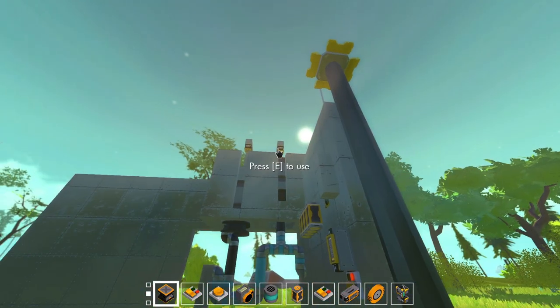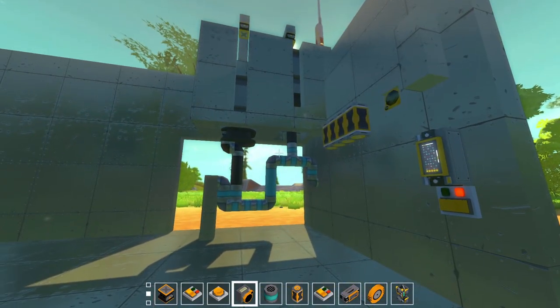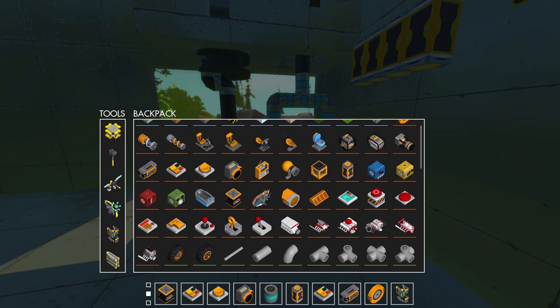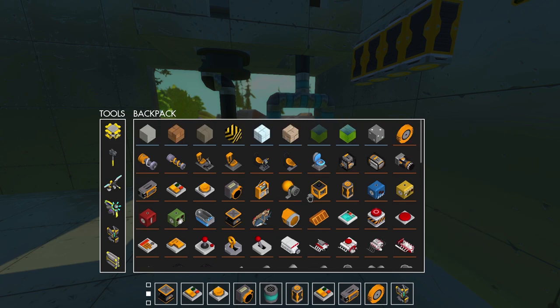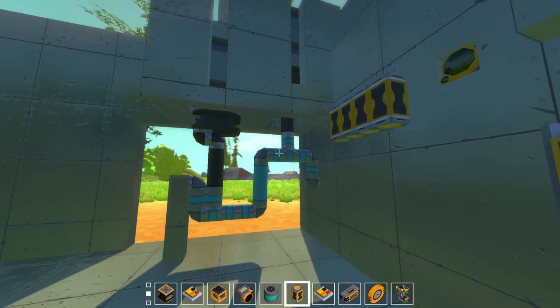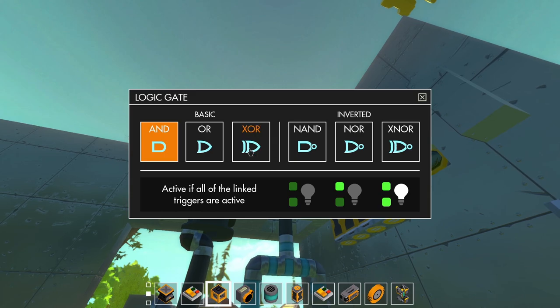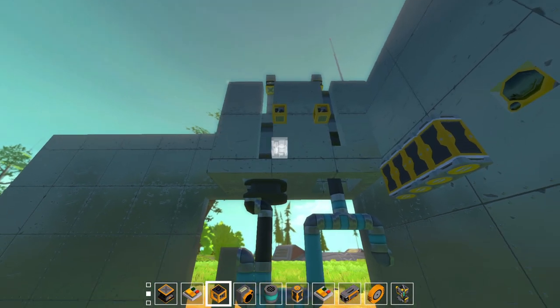There we go. I'm gonna mess with only one of them for the moment. Also, did I take out the logic gates? I did not. Probably did, but I probably changed it with something else. So logic gate, I don't need a button. So this is gonna be for this piston, this is gonna be for this piston. It needs to be OR and OR. There we go.